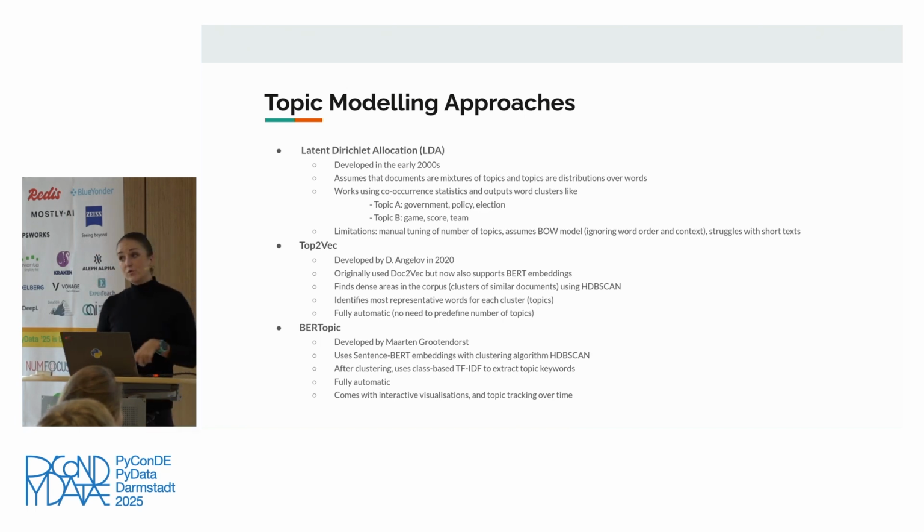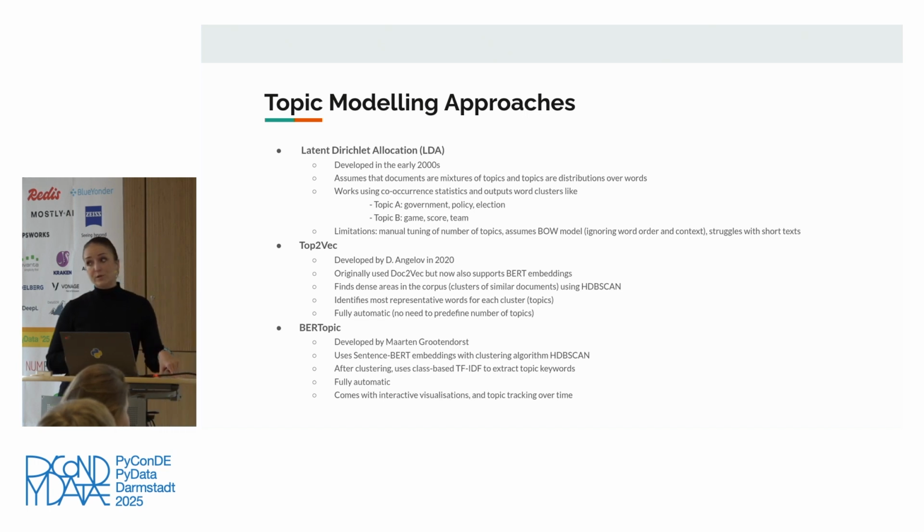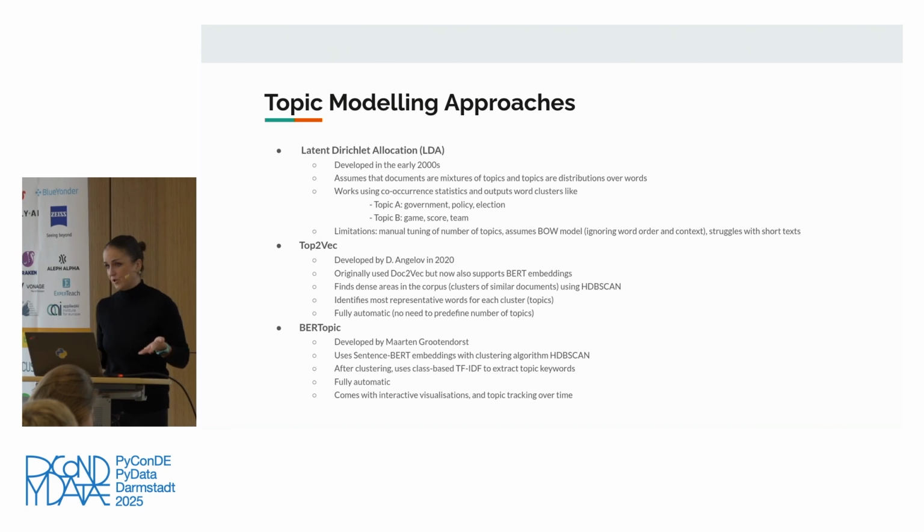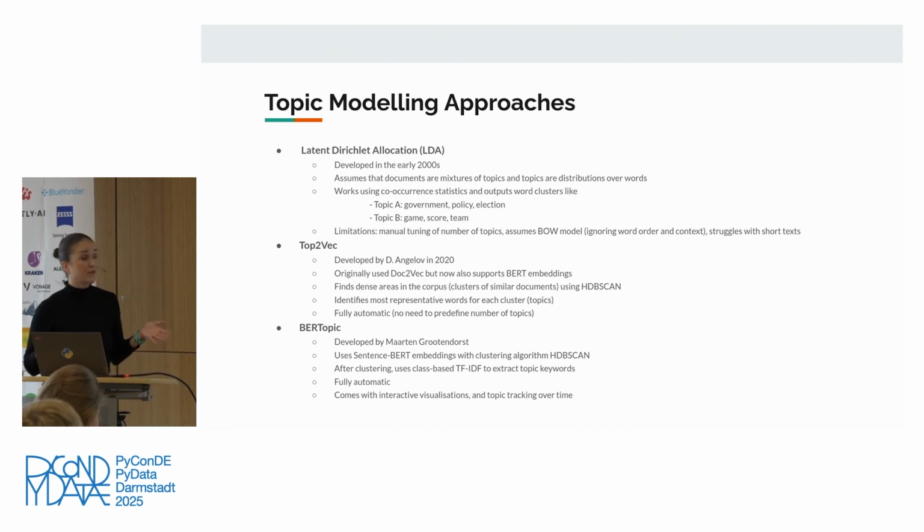Originally it used Doc2vec, so it was developed before BERT. However, now it also supports BERT embeddings. It finds dense areas in the corpus using HDBSCAN, and then it identifies the most representative words in each cluster or topic. And it's fully automatic. I forgot to mention for LDA, you need to predefine the number of topics. For example, it's a hyperparameter of the model.